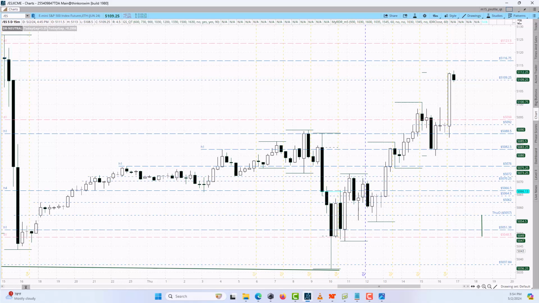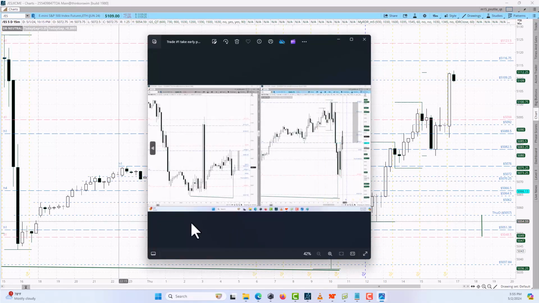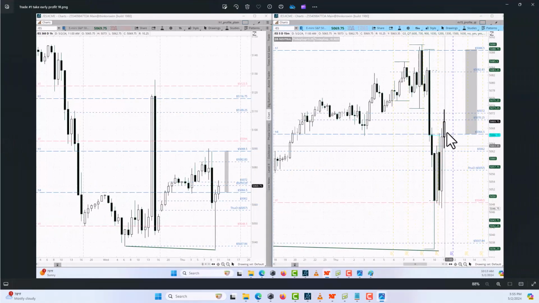Where's our trade? Go long, and the time we go long is what time? By the way, we go long at what time frame? We need to have a time frame so we can track it down. Okay, 11. So where is our 11? Okay, our 11. So basically we go long right there at that 11, and we take profit when it reaches 5 points right away, because you know why?